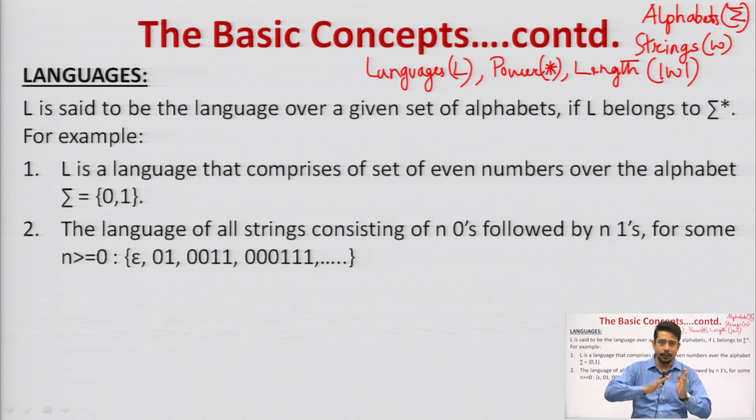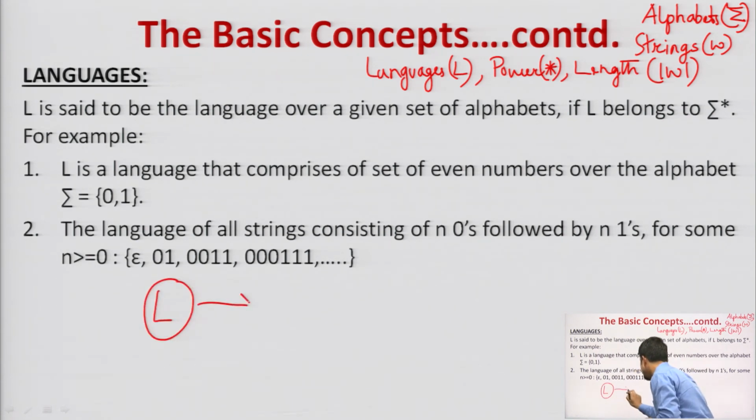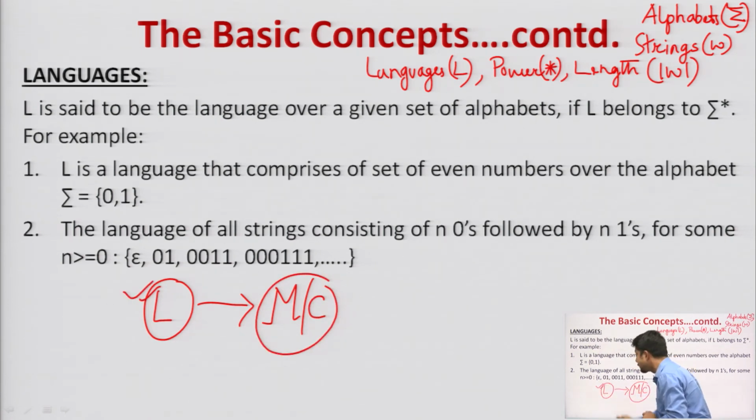So finally, if we try to relate it with English grammar, then generally we say, yes, I want to go to that particular place, then your language defines that you are a person who wants to go from this place to that place. So language defines the statement, the set of rules that you want to include in that particular concept, based on which you are going to design a particular machine. So you need to understand language first, then you will be able to design the machine.